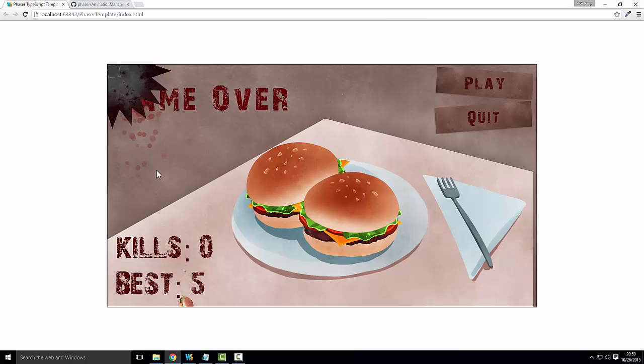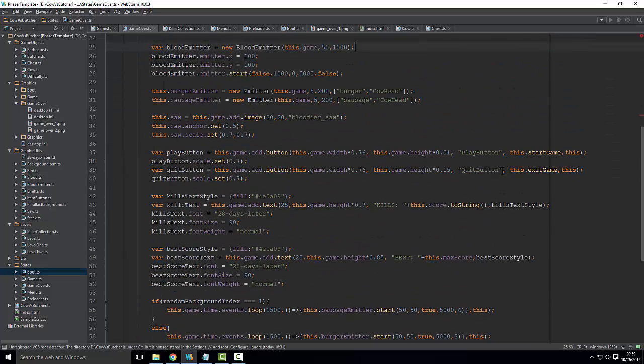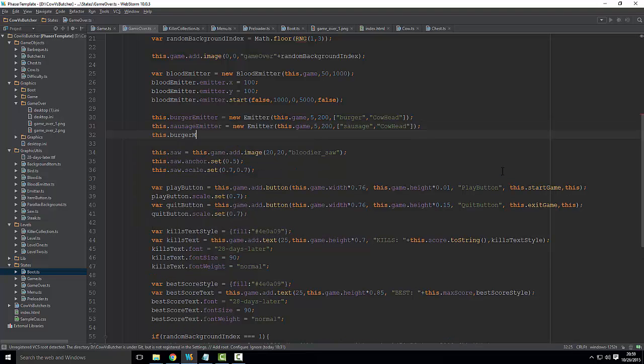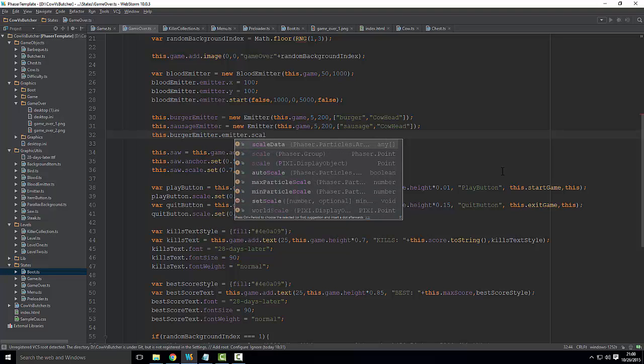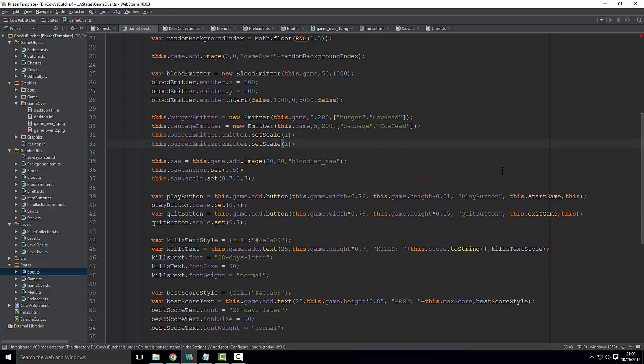Yeah, but we have burgers. I think it looks funny. Do you like it? Yeah, sort of. I like the heads, but I want them to be bigger. Oh yeah, because of the scale. So I should put that here. this.burger emitter.scale, set scale. Let's try it with 1, and I want to do the same for the sausage emitter.